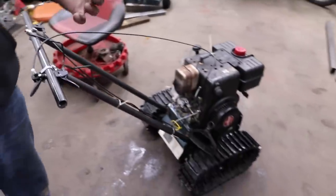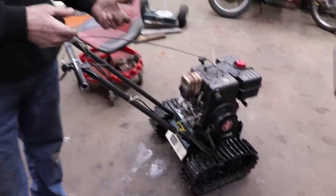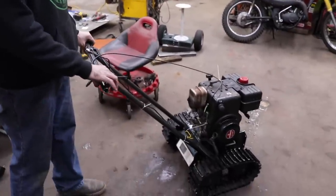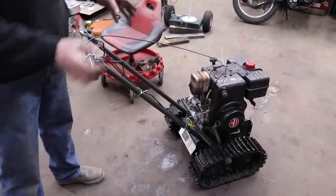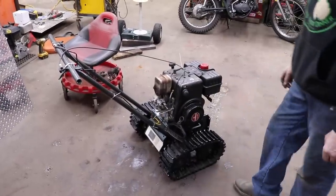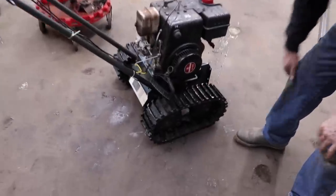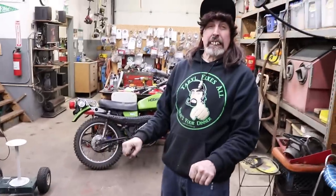But if you're thinking about building one of these from a snowblower, that's what you're going to want to keep in mind. Because not all these snowblowers with the tracks have these clutches on it so you can steer it. So if you're going to build one of these, you would want to take everything and flip it around the other way. You could take the tracks off and spin them around, because they got a direction on them for digging. And then have your handle and everything back here this way.